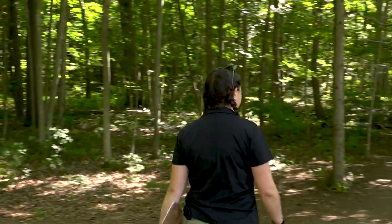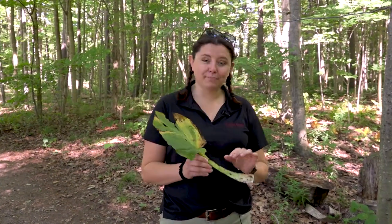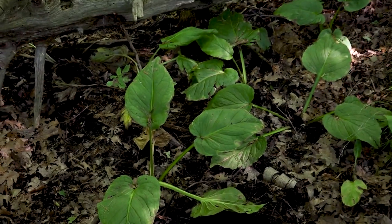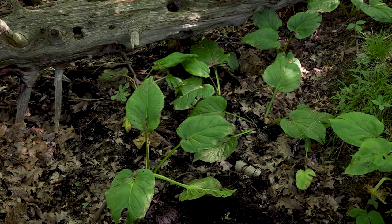We're in Springwater Forest now and we're going to see what kind of wildlife we can find. This is skunk cabbage, a very common plant we find in the forest. A lot of people think it smells strongly of skunk to scare away predators, but it actually smells like this to attract a specific insect — the carrion fly. The carrion fly is the only fly that can pollinate the skunk cabbage, and carrion means dead flesh, which is why it smells so pungent.